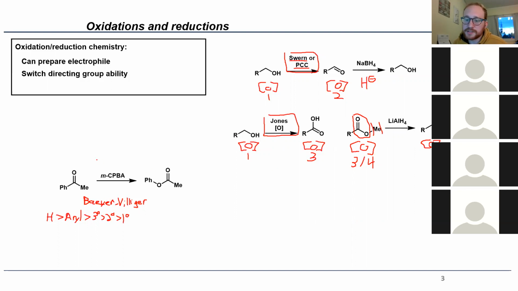Someone asked, do we need acid for the Baeyer-Villiger reaction? The mCPBA as a reagent is nice here. Metachloroperoxybenzoic acid is both acidic and an oxidant. And so it can provide itself with the acid required to do the Baeyer-Villiger reaction. So as long as you use enough mCPBA, you can do Baeyer-Villiger reactions.